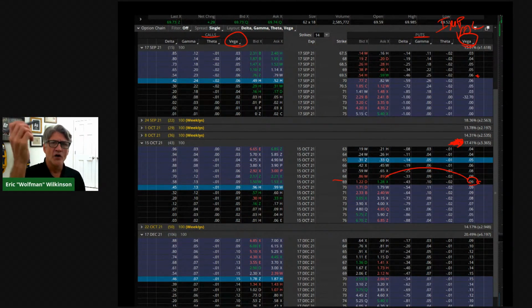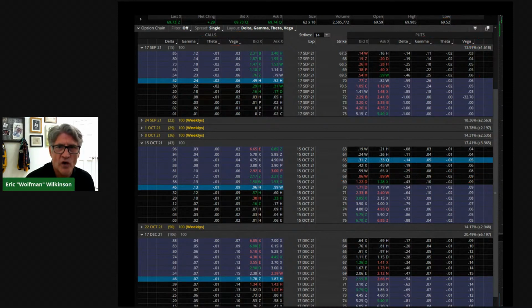So we know that as implied volatility fluctuates, our premiums in these option montage are fluctuating as well, all else being the same. The underlying doesn't move a penny, all right? We don't move a second, but we just see the volatility popping up and down. We would see our premiums going up and down as well, all right? So I need to look at 17 and see where it is for itself.